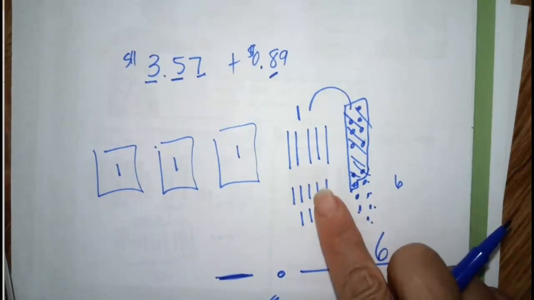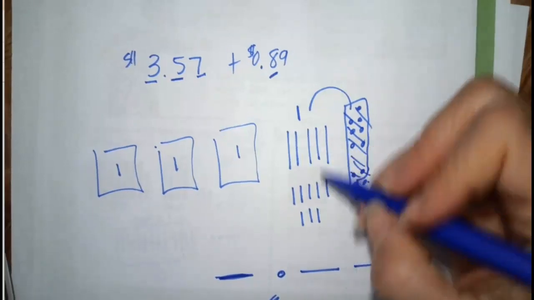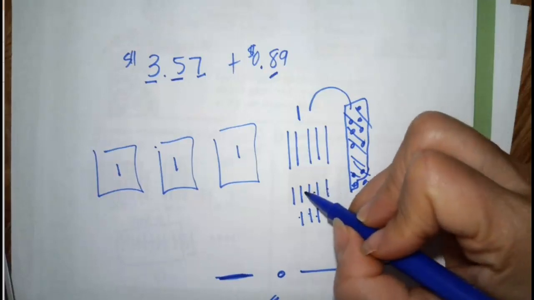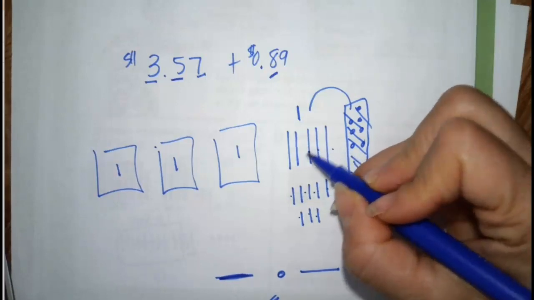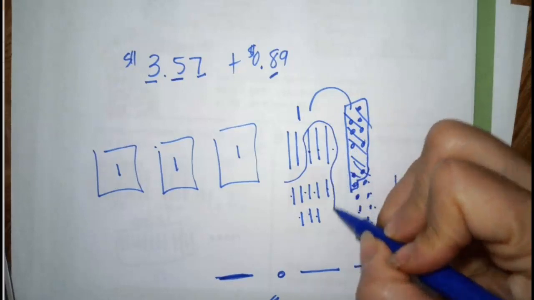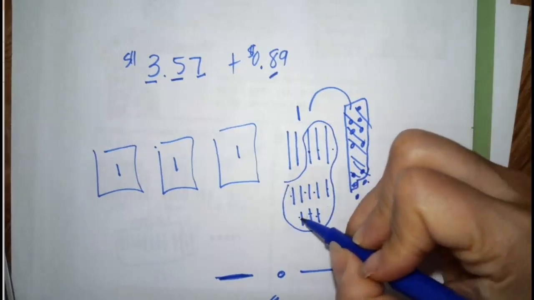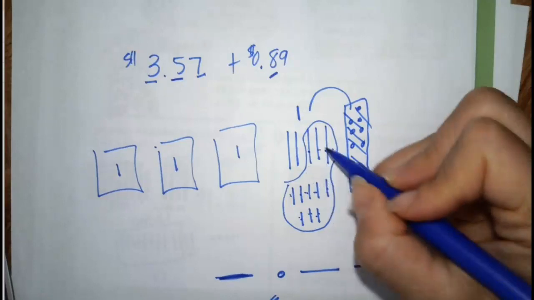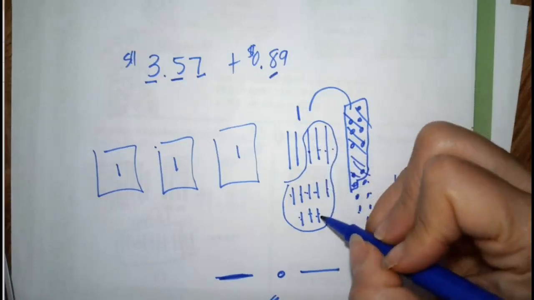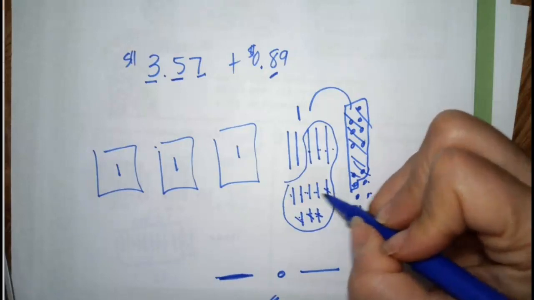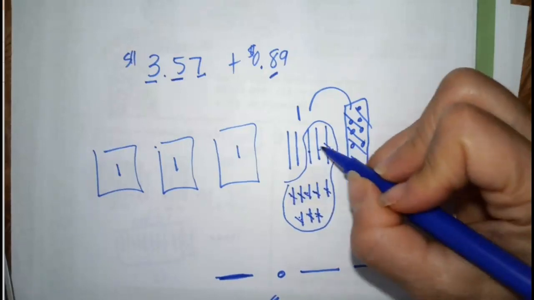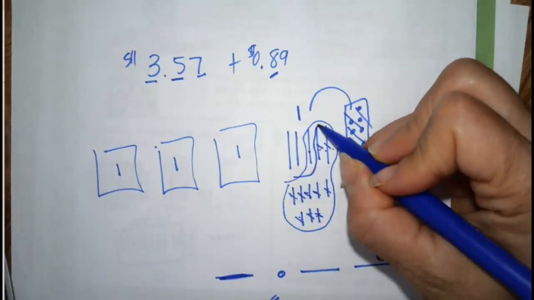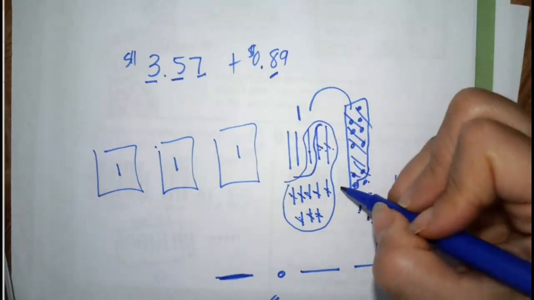Now let's group our tenths. 1, 2, 3, 4, 5, 6, 7, 8, 9, 10. So if I get 10, and I'll double check, 1, 2, 3, 7, 8, 9, 10. Oh, I made a mistake there because I have too many 10s in there. Let's count. 1, 2, 3, 4, 5, 6, 7, 8, 9, 10. Notice how you should always double check your work. Okay, so I have 10 there.